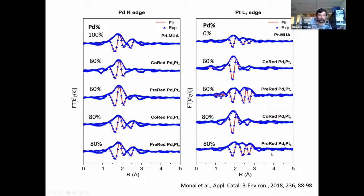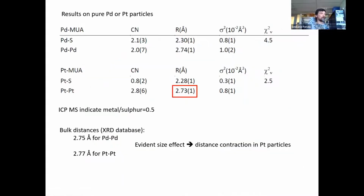So if you look at the results of the pure palladium and platinum particles, this is very important because what you notice is, of course, the presence of sulfur. There is a part of the platinum and palladium that is strongly bonded to sulfur. You notice that probably some of that is not on the particles and will probably be washed away in the following step of the synthesis.